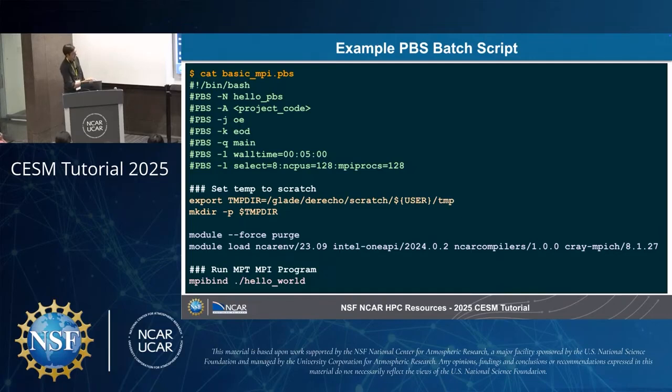Oh, and then again, just like I mentioned, in practice, I do tend to explicitly put in my scripts what versions of things are being run. And again, that makes it consistent and also self-documenting in the future if you wonder, well, what exactly did I run this job with?